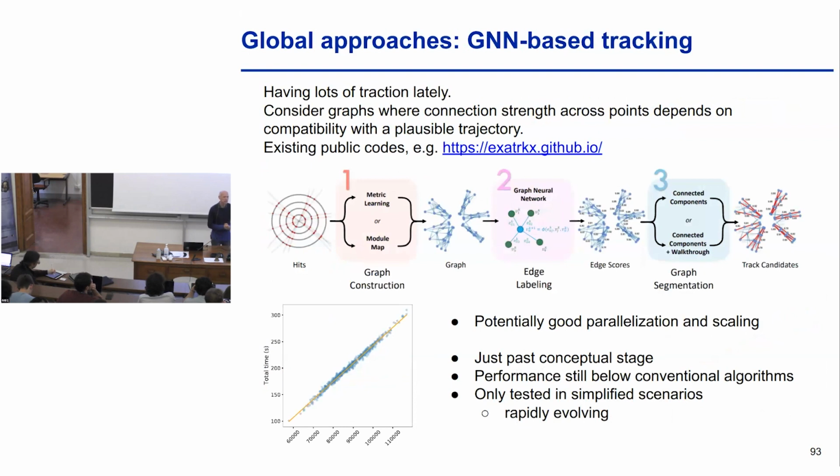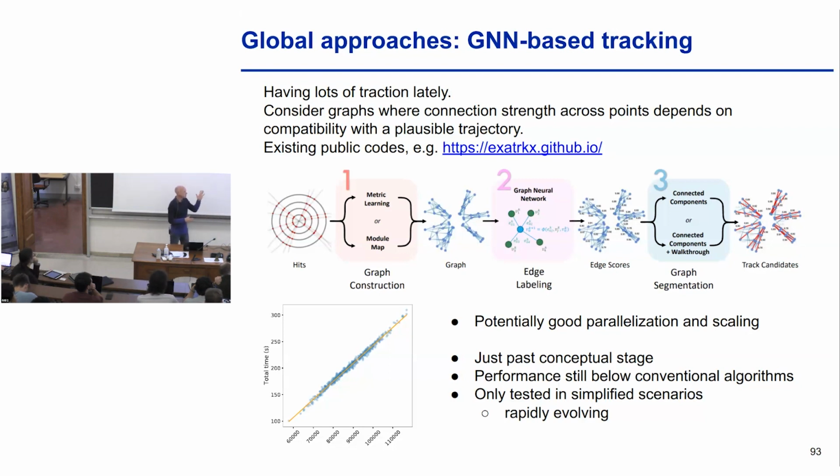Similar to global transformation, more recently people have been investigating very hard graph neural networks. These are basically neural networks that create a graph and give weights to the connections and to the points of each of these graphs. The idea is to have single points in your detector be nodes in this network, and the connection between them represents how likely they are coming from the same trajectory. Then you train an algorithm to recognize the most likely connections. In principle, there should be a lot of computer science around it, because when you put on Google Maps that you want to go somewhere, it needs to connect various points and find the best path. Just the metric here is different.